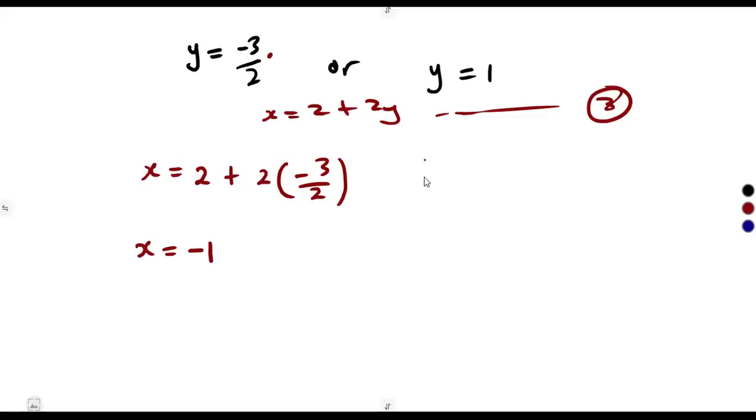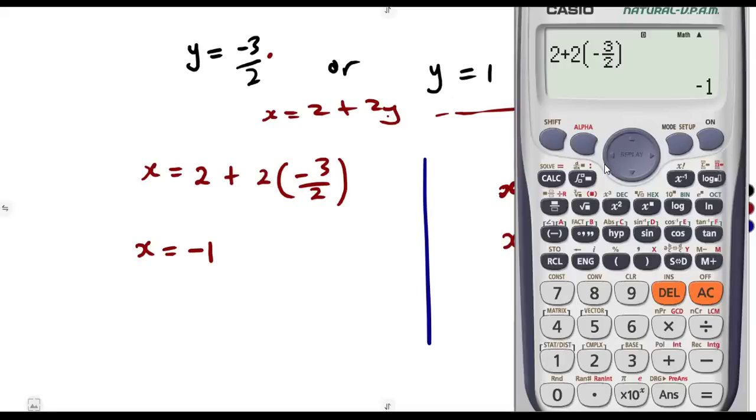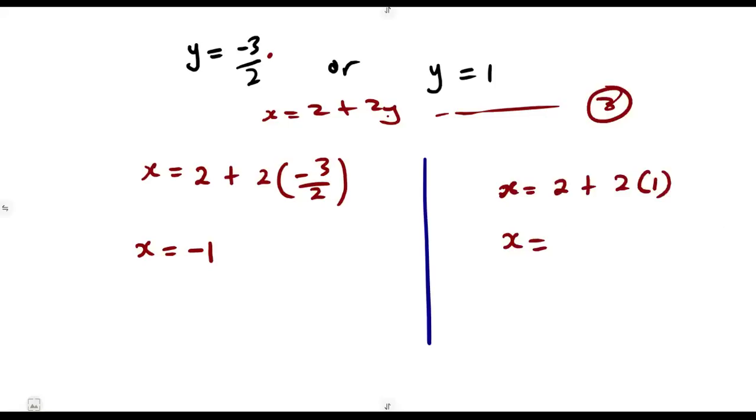So this is the condition, guys. You do the same thing when y is 1. What is the value of x? In place of y there, you're going to substitute a 1. So that's 2 plus 2 into the y value, which is 1. So let's solve for x. This is just a matter of a calculator again. In place of y, just put a 1 here, remove everything, put a positive 1 like this. So x is going to be equal to 4.